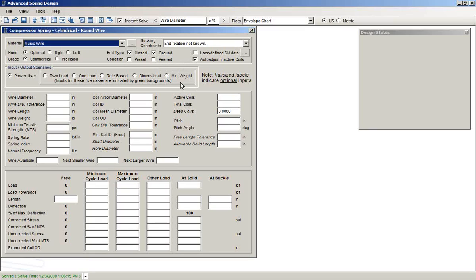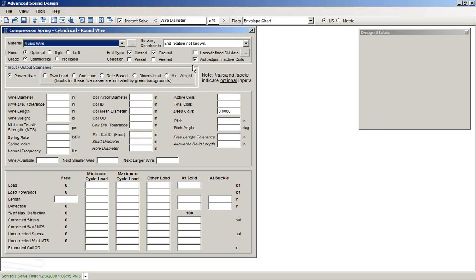What it has to do with is the fact that for springs that have a small number of active coils, if you have closed ends where some of the coils are inactive at the ends, those coils will become partially active. Some of those coils become partially active under loading. And so we do account for that, and it's based on research, and it should make your designs more accurate.